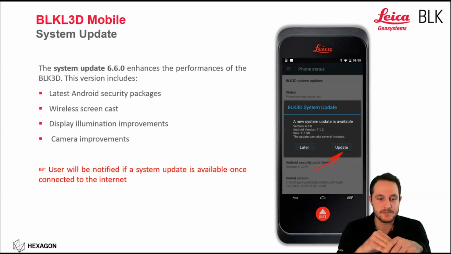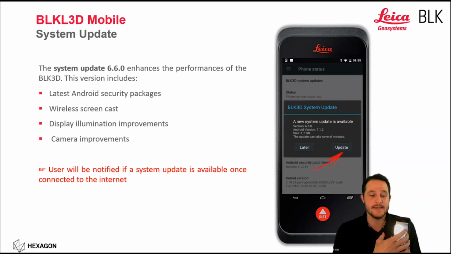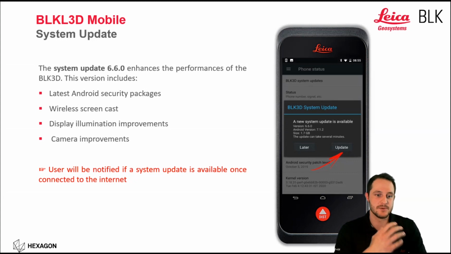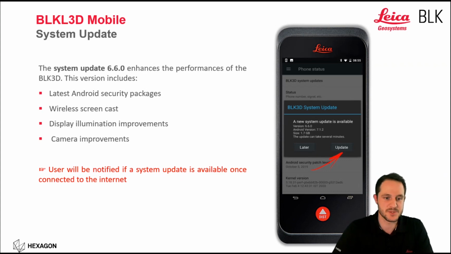But the other 2 improvements that we also have are display illumination improvement. So the device is now brighter, and it's not just that we turned up the brightness, but actually it's brighter and it takes less energy to be displayed as brighter. So it's very cool. And there are also some camera improvements. It's capturing faster. Sometimes when you took a photo, it didn't take the photo, you had to take it again. So all these things were removed or improved. So it runs much more smoothly now.